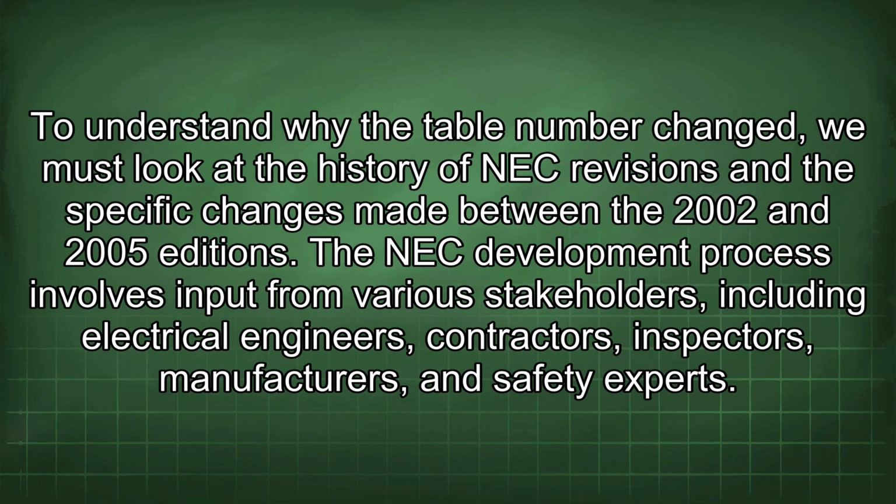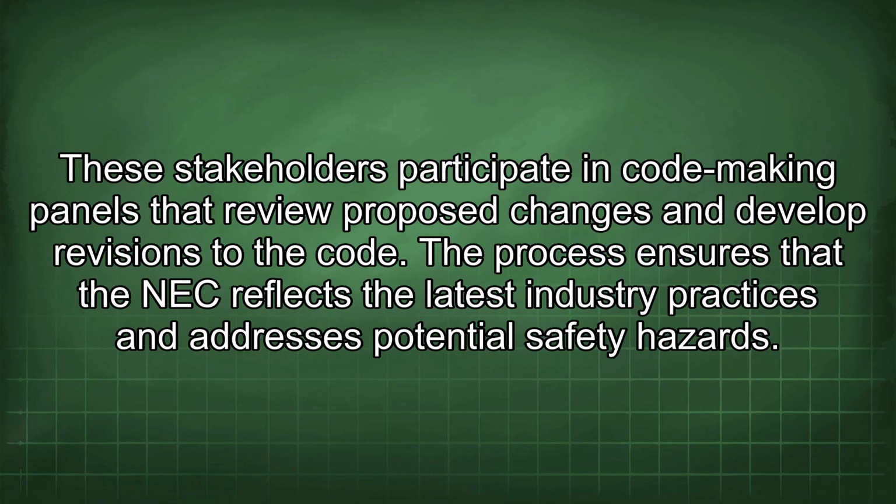To understand why the table number changed, we must look at the history of NEC revisions and the specific changes made between the 2002 and 2005 editions. The NEC development process involves input from various stakeholders, including electrical engineers, contractors, inspectors, manufacturers, and safety experts. These stakeholders participate in code-making panels that review proposed changes and develop revisions to the code. The process ensures that the NEC reflects the latest industry practices and addresses potential safety hazards.